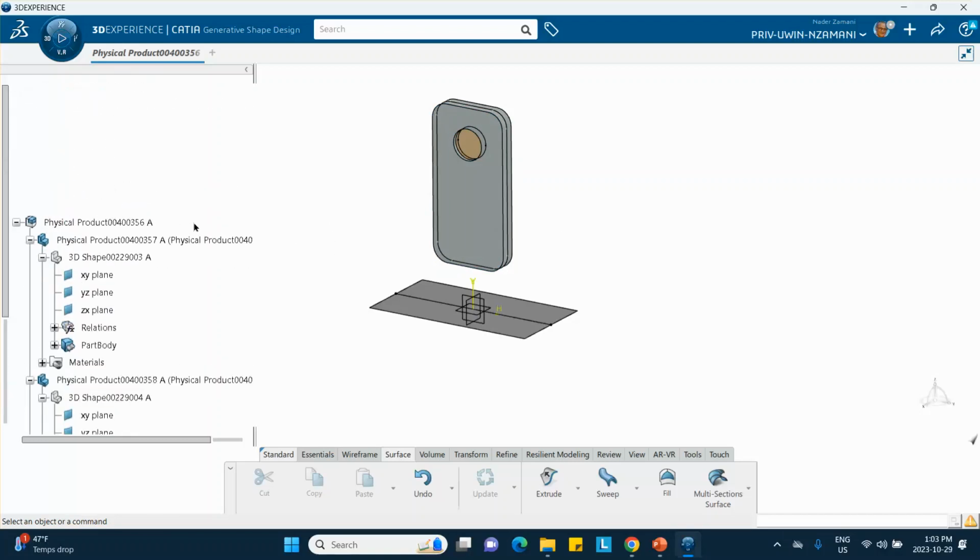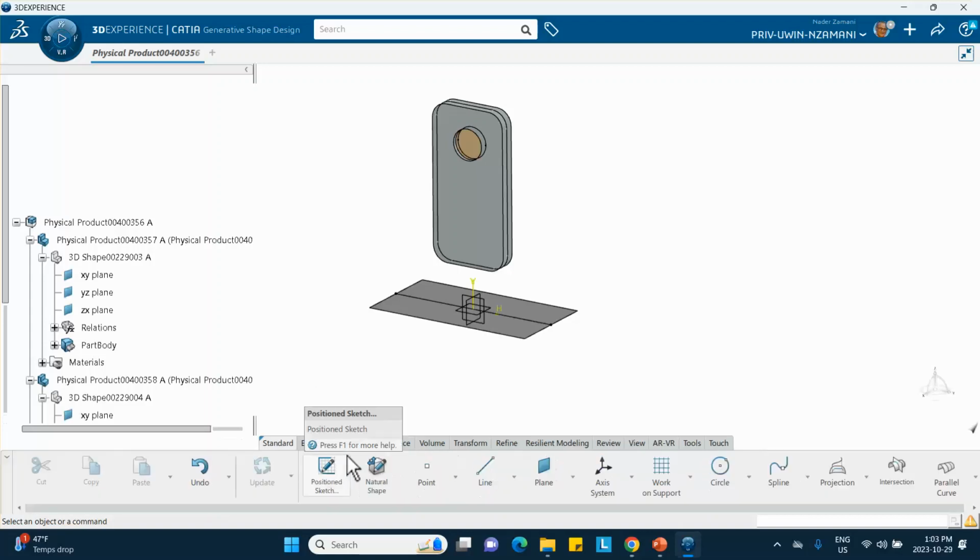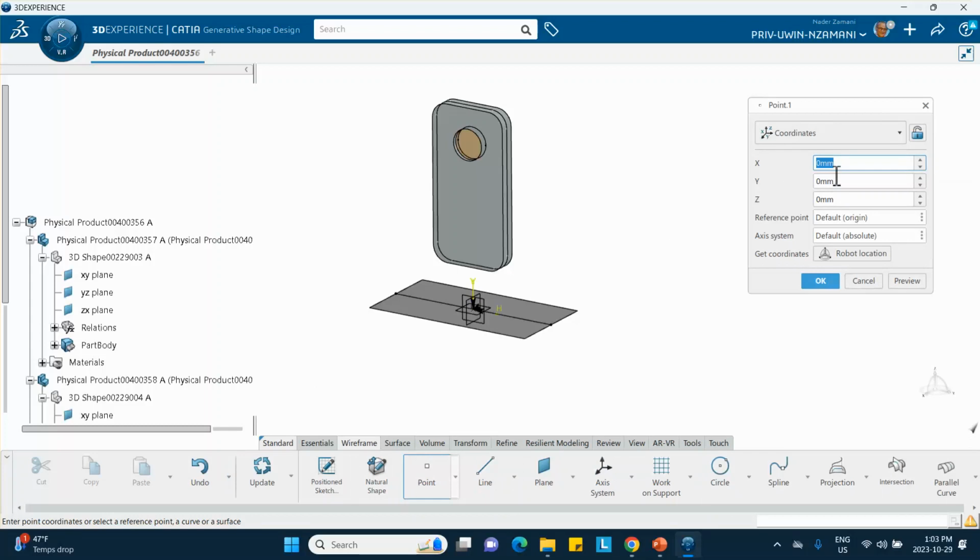Now I'm going to tilt this a little bit. Let me create a point here because it's going to be my reference point. Although I can use one of these vertices as the reference point, I'd rather do that here: wireframe, a point, and I'm going to give it some height of maybe 30 millimeters and a Y of maybe minus 40.